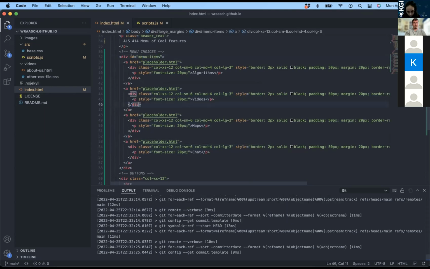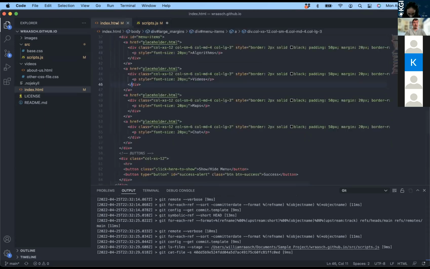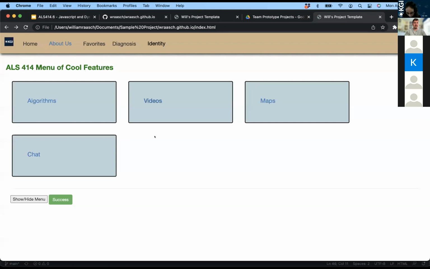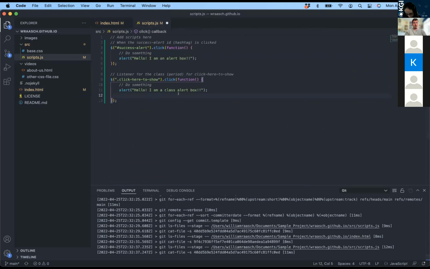Now I can start to do things with this div, or really everything within it, which would be this stuff. So I want click here to show to actually do something to my ID, within quotes, hashtag menu items, and then it's going to toggle them.